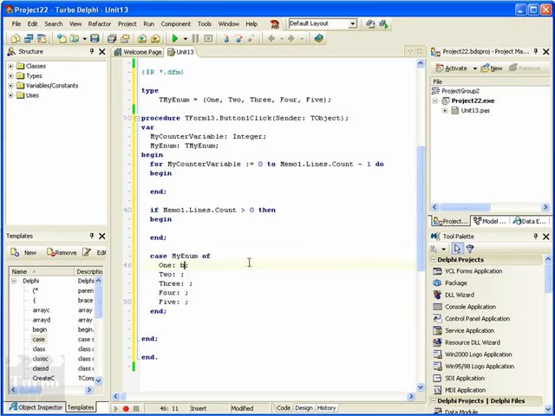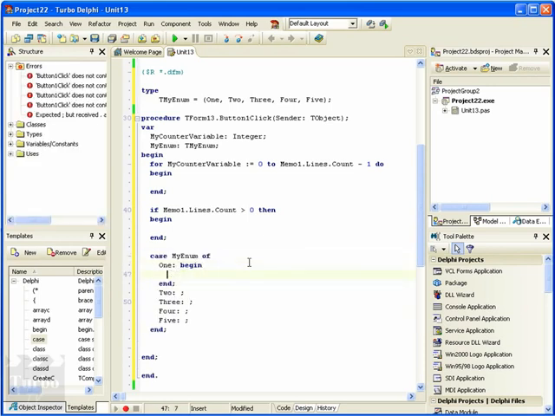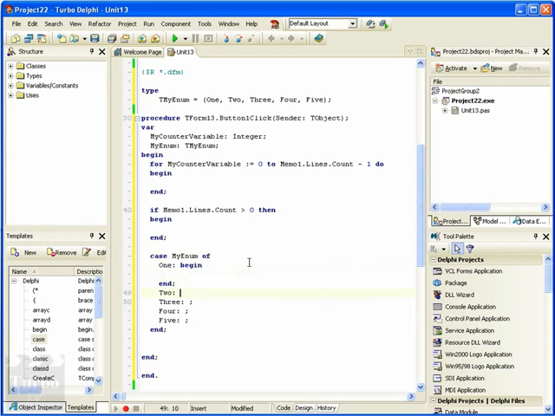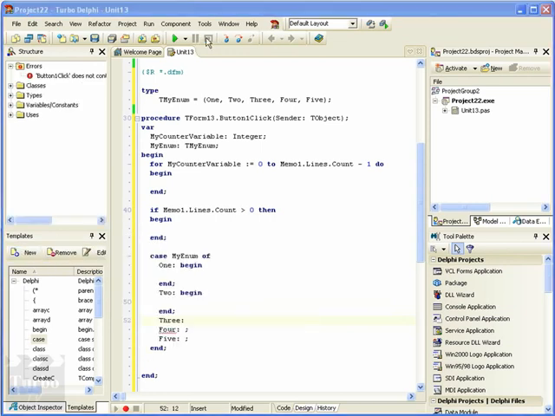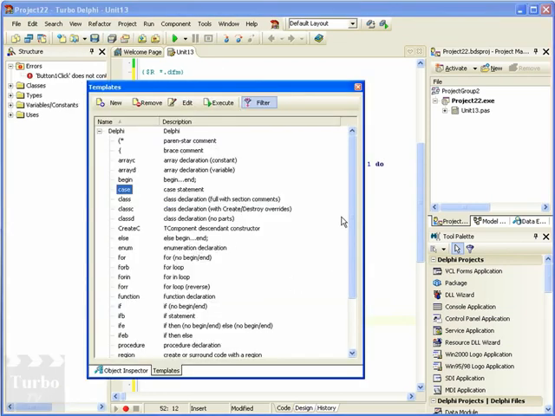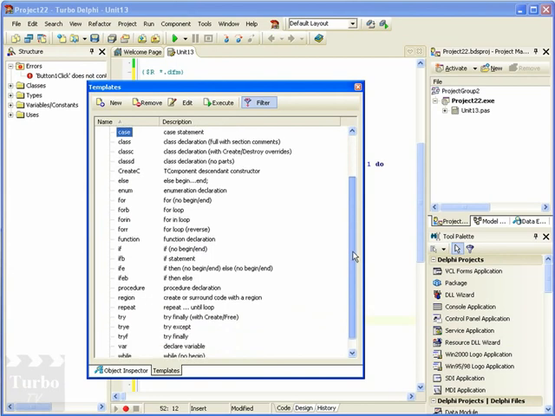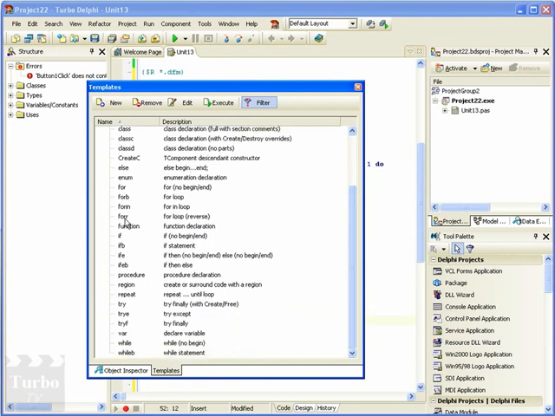And then, of course, I can use block completion to go ahead and create blocks here for these. I could add code in there if I wanted to. Now, just a minute ago we looked at the live templates here. You can see there's a whole bunch of them for declaring classes, enumerated types. I could use them for different types of for loops, declare functions, declare procedures, almost any type of if statement that you want, try, finally, blocks, and all that type of stuff.